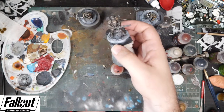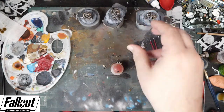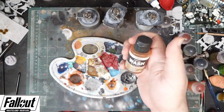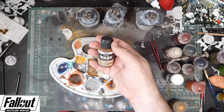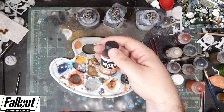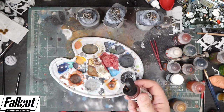And I decided the last ones I did were a little too heavy on the rust effect, so I've gone a lot lighter. I have to do a bit of touch up on the backs of these, so I figured I'd show how I do that. So I've been using Vallejo wash rust effects. This is just the regular wash. There's also a darker one. I did these current ones with the regular, so I'm going to go ahead and use the dark and get some contrasting wash effects, but the same test goes for both.